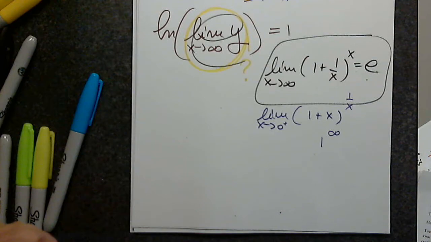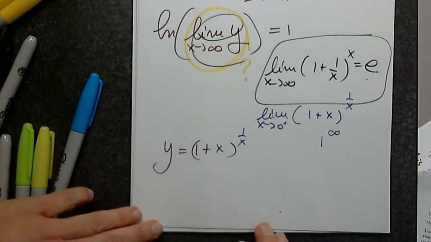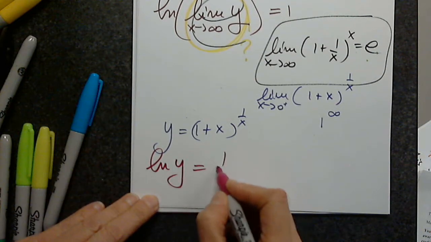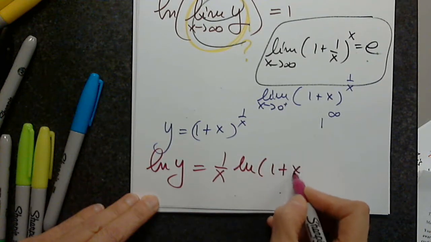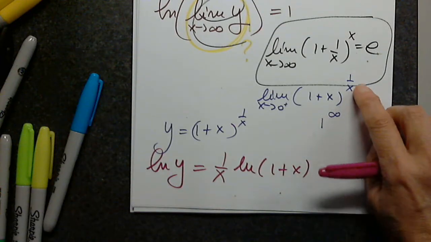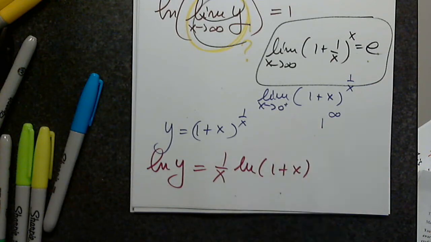What will be the next step? Well, I have to denote y equals 1 plus x raised to 1 over x. It's a function raised to a function. My only chance is to apply natural log. There is nothing else. So natural log y equals 1 over x times natural log of 1 plus x. Is that the limit as x approaches 0? Well, 1 over x looks like this going to 0 from your right, and it looks like this as you go to 0 from the left.